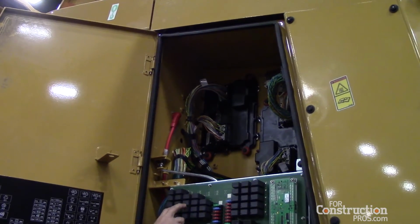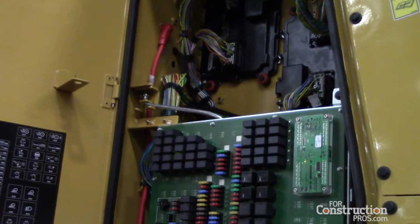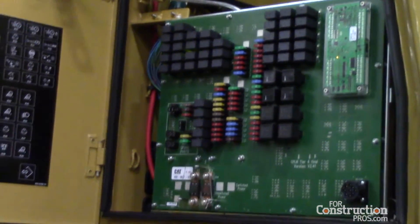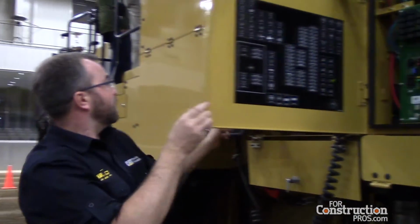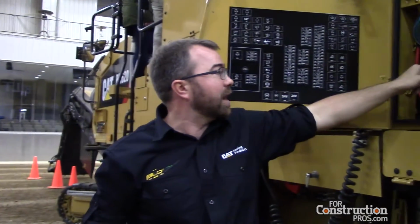We've got LED indicators to let us know which relays are firing or if they're not firing. We've got extra fuses here, so spare fuses are already on hand in case one's blown. You're not looking for the plastic bag in your glove box. Even a fuse tester. The screen will actually tell you which fuse is blown, but if you pull it out and you're still not sure, instead of sitting there trying to hold a flashlight, there's a simple thing like a fuse tester built on board.